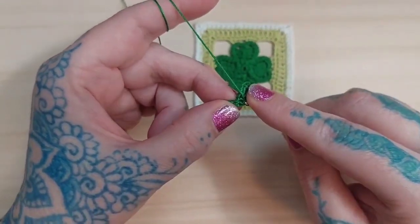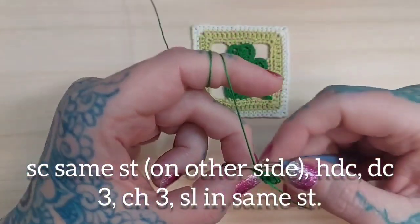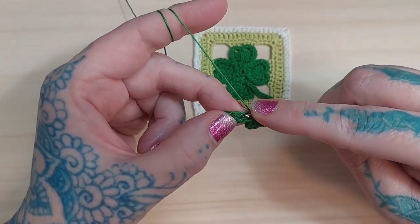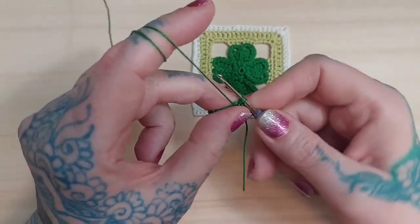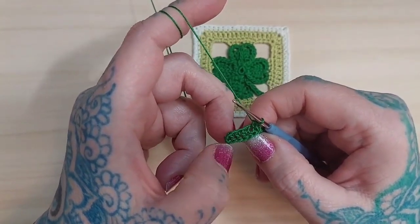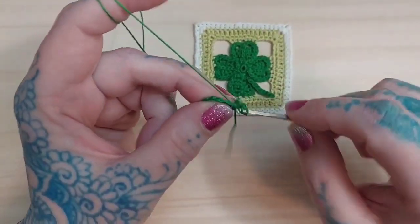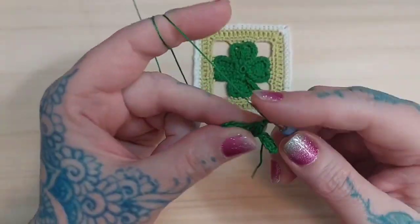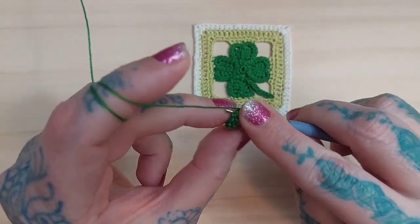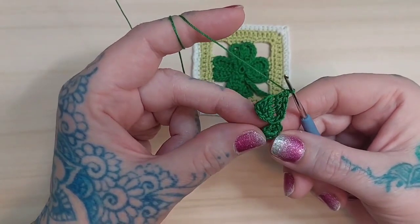And in that same chain that I just did my single crochet, I'm going to do a single crochet, but on the other side of it. And then on the next stitch, across from the half double crochet, I'm going to do a half double crochet. And then across each of the next double crochets, I'm going to do a double crochet. So that'll be 3 double crochets. 1, 2, and 3. So your piece should look something like this so far.